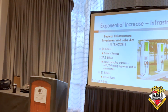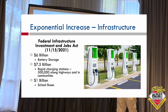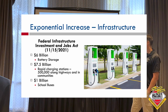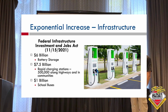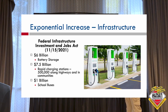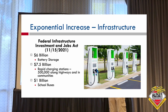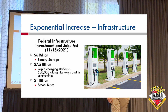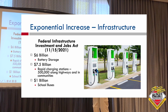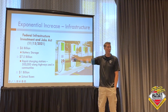So a lot of money is invested in this, right? Even in these chargers, 7.5 billion in just putting these chargers throughout our nation's infrastructure. What are some of the things you see just from this picture? What are some of the things that concern you about those chargers? And these chargers are not lithium-ion batteries, right? They're just there to charge electric vehicles. But what are some of the things you're worried about just from looking at the pictures? No protection around it. Yeah, there are no stanchions. There's nothing, right? So grandma's going to put her foot through, put it in drive and drive over the thing, right? What happens at that point?